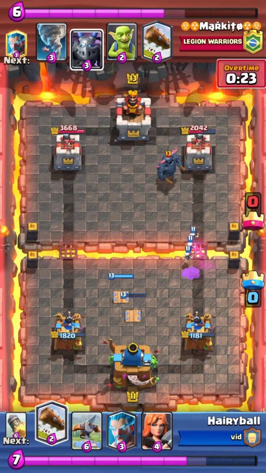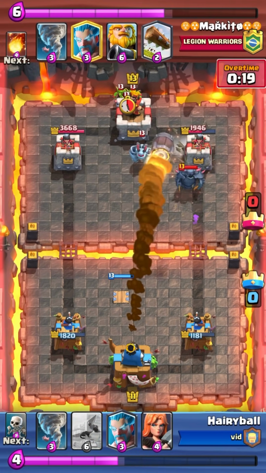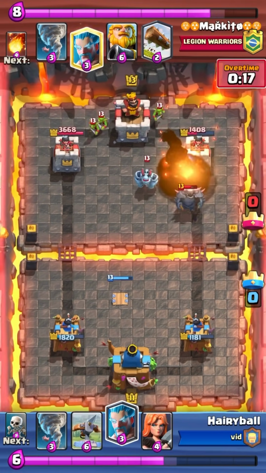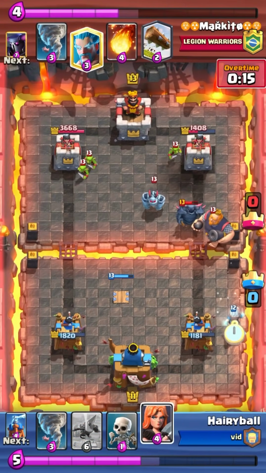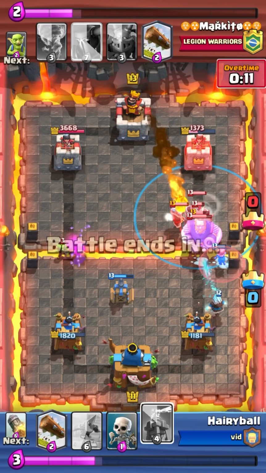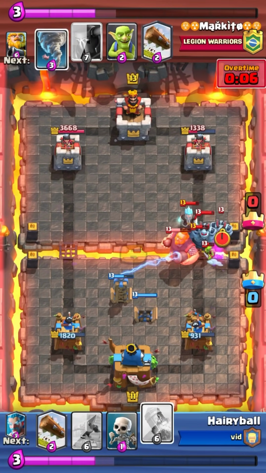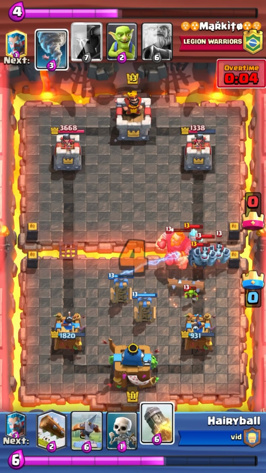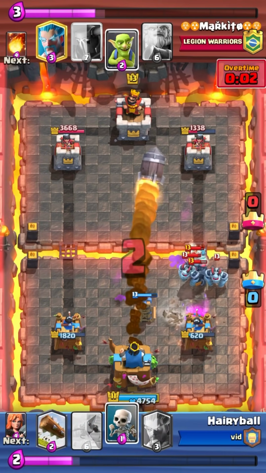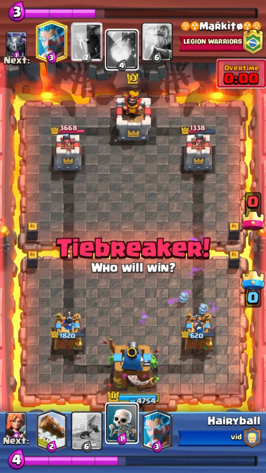So he goes another weird Tesla. Okay, I don't know what the reason for that is. And he goes rocket. I don't know if he has max rocket. I think he does. So he goes Ice Wizard. So yeah, I think that Tesla was bad because he had to use a NATO here, which cost him an elixir and another Tesla. So he wouldn't have enough for rocket. And it lets the goblin get a hit. And yeah, so he loses because of that.